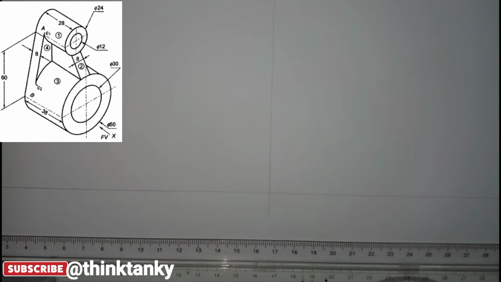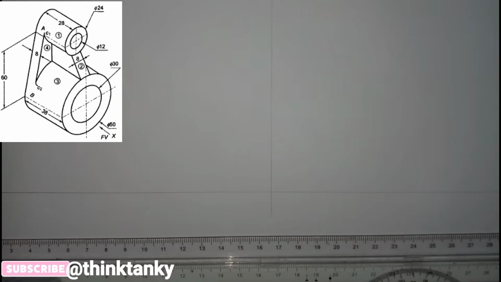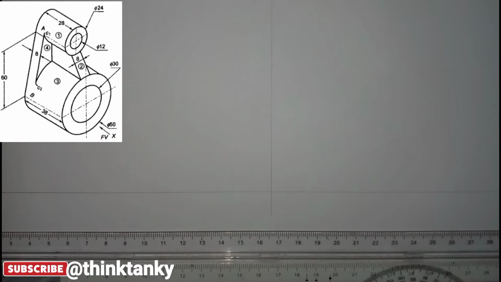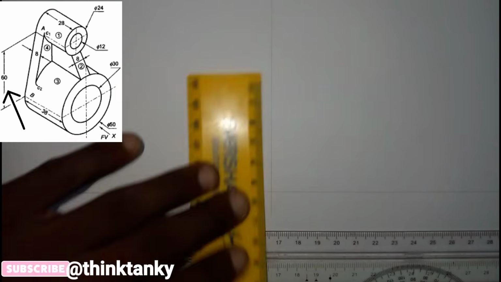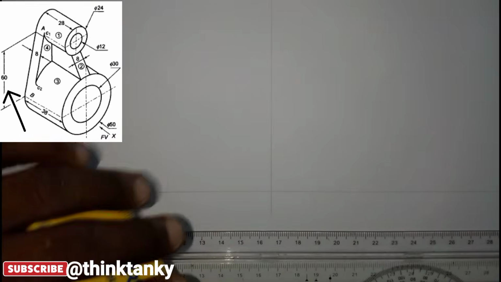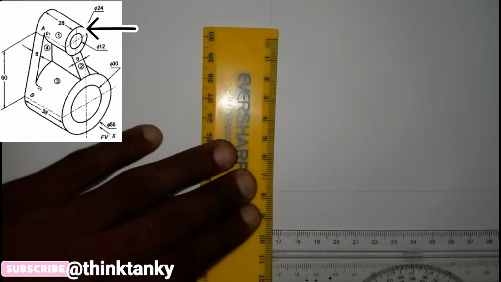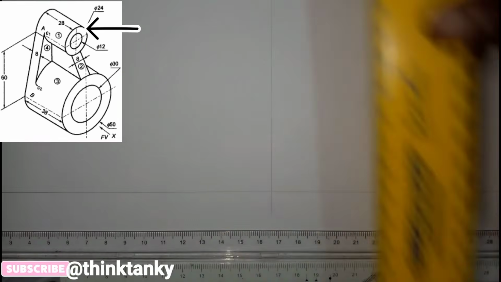Then we want to determine the height of the given object, and when we draw the front view, we are only concerned with the width and the height. So the height is 60 plus the second top, which is a radius of 12. So 60 plus 12, that is 72.